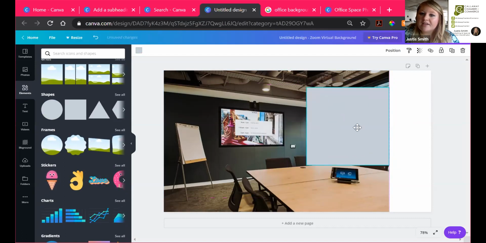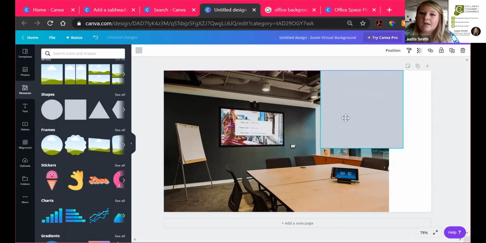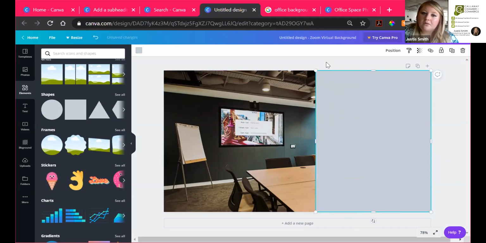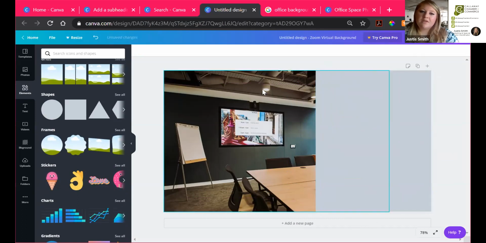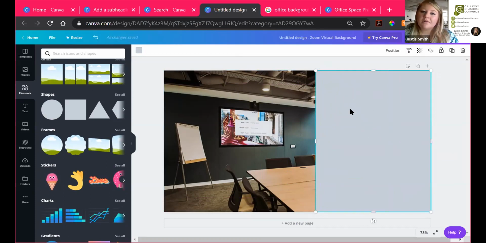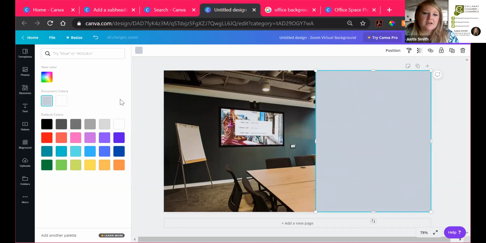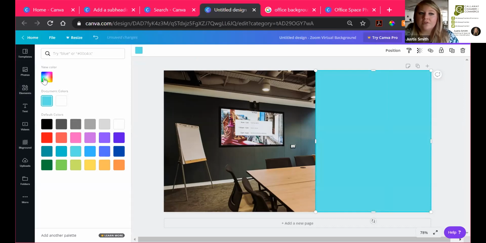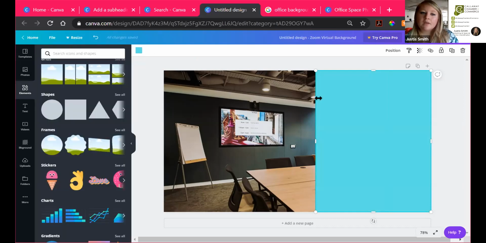Again, this is just a drag and move feature. For the sidebar, I recommend making your square fill up the rest of the space and go to about the middle. So we want our image on the side, and then we want that square. I'm going to change the color of this because I'm not a fan of gray. Maybe we want to do blue. You can change the color, and you just click on the little icon up here. There's a range of colors. You can create a color if you want. So I'm just going to have a blue sidebar.